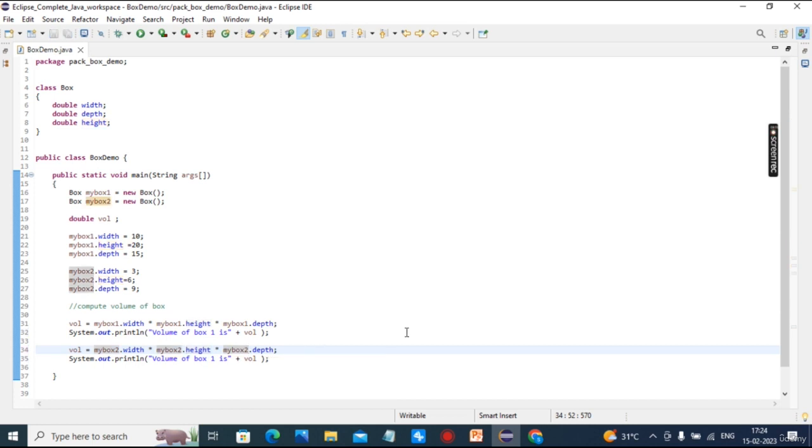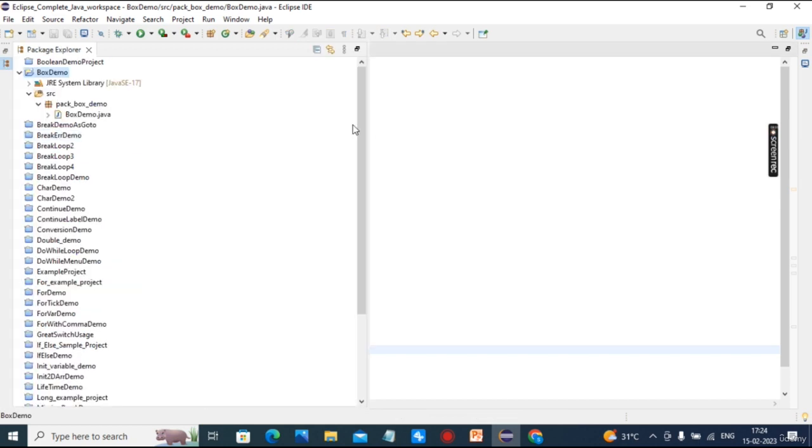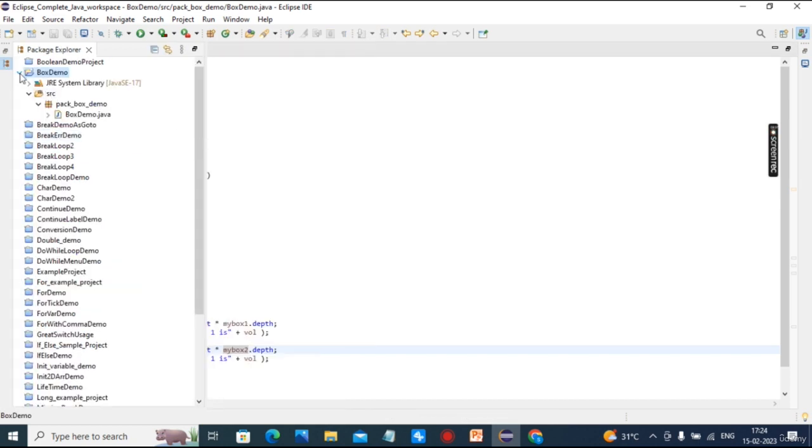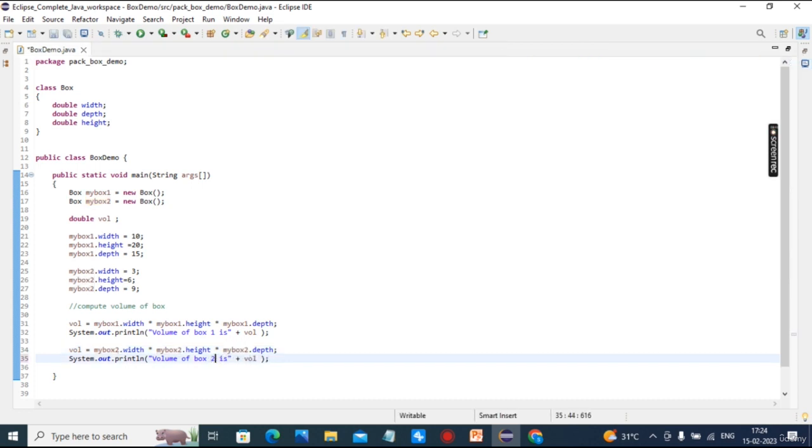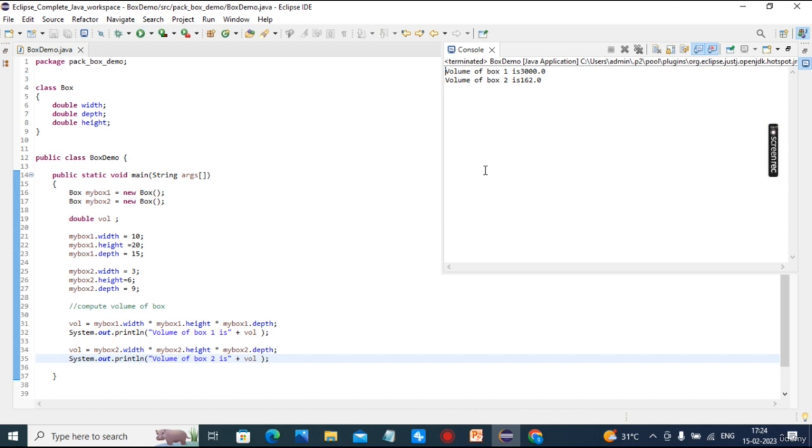And now I will run this program. Let's see what happens. Volume of box 1, sorry, it should be box 2. Volume of box 1 is 3000 and volume of box 2 is 162.0.